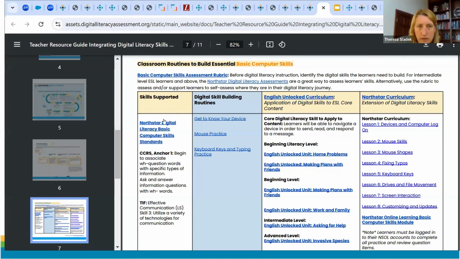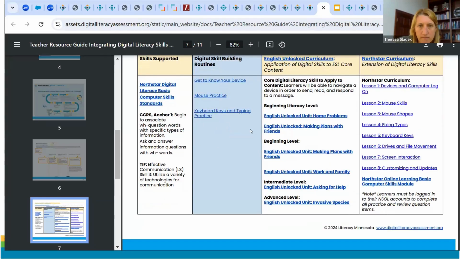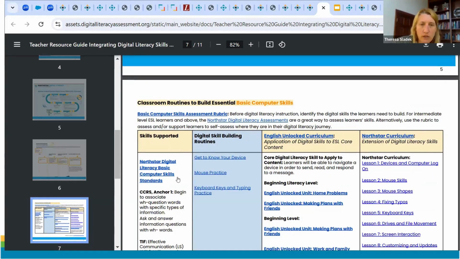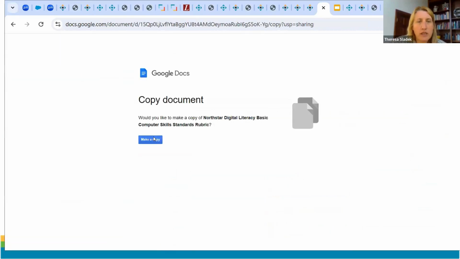Here, it lists where they are connected to CCRS, but then the rubric is right under the title. And you'll see that it looks like it's kind of an activity.